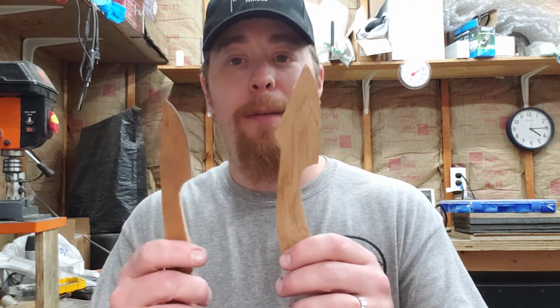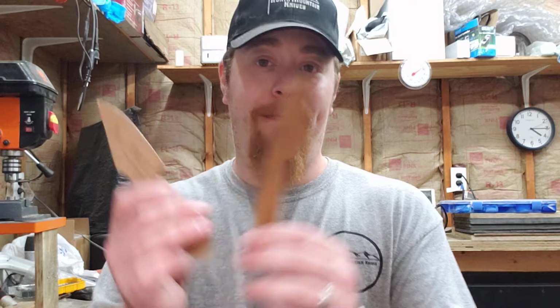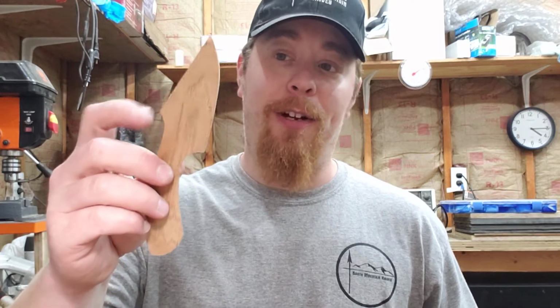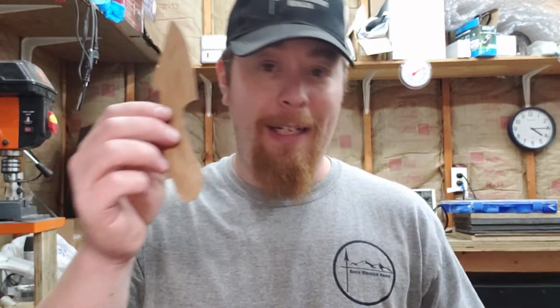I've got several templates here. These are EDC templates. Just to give you an idea, if somebody contacts me and says I want a knife that I'm just going to carry every day and use for opening boxes and general purpose, I'm going to recommend these. And probably this one, just because it's a little simpler, a little sleeker. This one's a little flashier. It's got this harpoon point on it. This is a really cool knife, but if you just want straight up utility, you're looking at this guy.